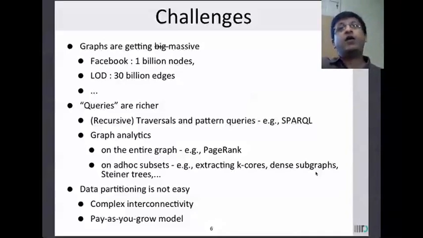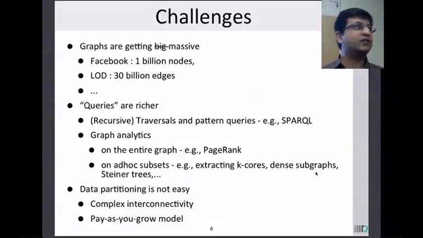And then you have on these graphs many analytic queries. All of you are already familiar with PageRank. PageRank is an analytic query which runs on the entire graph, tries to rank based on their random walk potentials, right? You can also think of, I'll first fire one query, get a subgraph out, some ad hoc subset of the entire LOD, and then from this I will extract dense subgraphs or some kind of K-core decomposition of this, or compute Steiner trees, right?